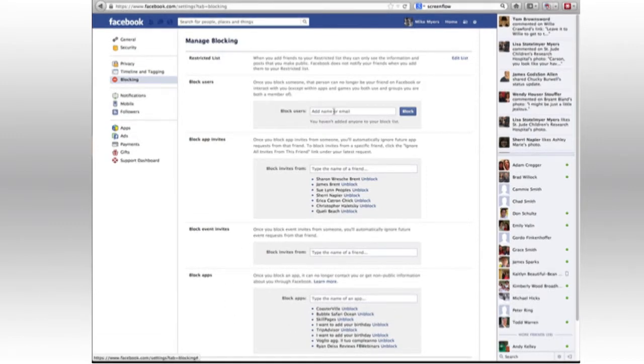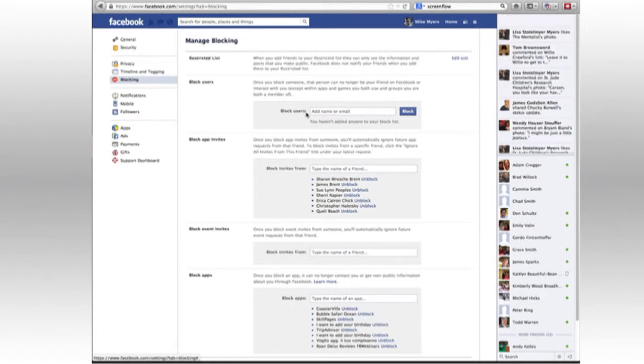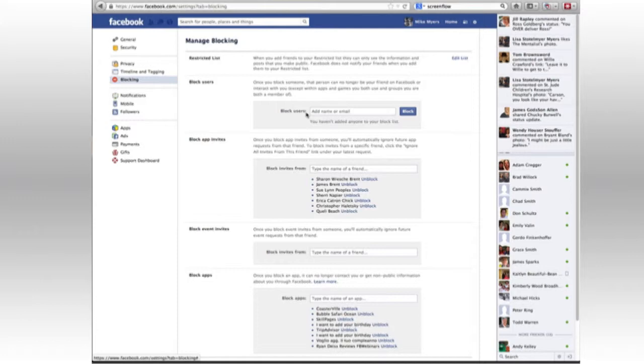So the block users does exactly that. It blocks the user. You don't see any of their updates, their posts, or their app suggestions, things like that. So that basically turns them off. I mean, for the most part, which is something I hate to do because these are our friends. But at the time I did block those two people, they were being a little bit annoying with apps. So, or one particular app. It might not have been them. It could have been the app itself.